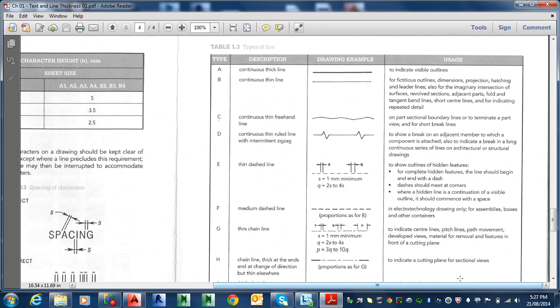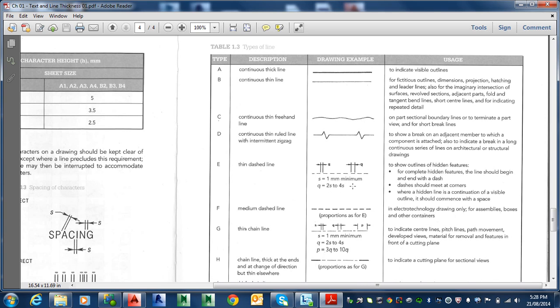Okay, here's the usage. It gives it this type A, B, C, D, because it's referring to it later. But it gives you spacing. For example, if you've got a hidden or a dashed line type, that space is S. That's Q, and it says if S is equal to 1 as a minimum, then Q is 2 times S to a maximum of 4 times S. So it gives you a rough guide when you are printing out your drawing.